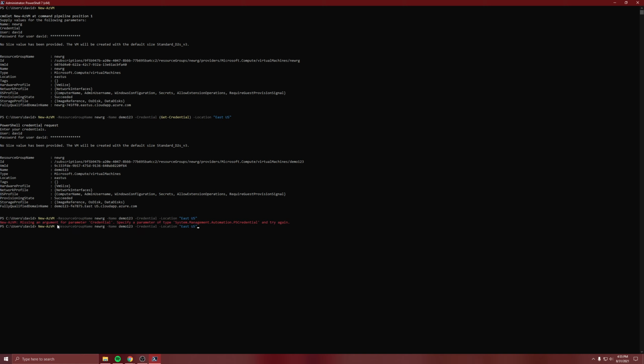Okay, yeah, doesn't work. What if we don't put in the credential? It's still asking for it, so I don't know the point of that. It said to do that in the documentation. Whatever. Oh no, it's going to be called the same thing. We have to delete this.